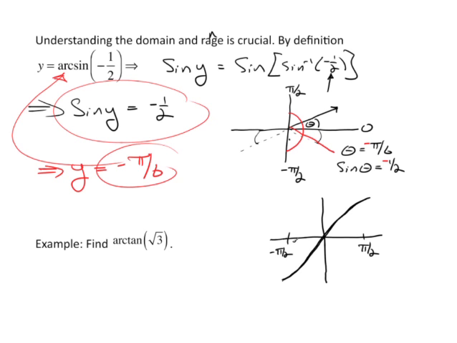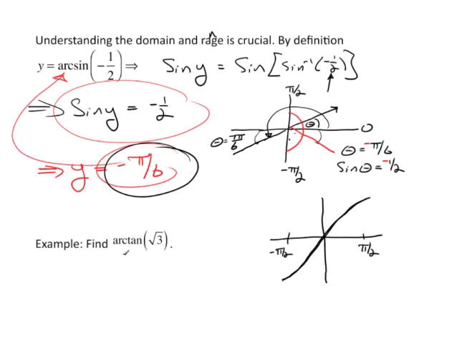If I didn't account for that, then I would have also selected this angle, but this angle is actually theta equals 7 pi over 6. Starting at 0, coming around here, that's 7 pi over 6. Well, it's true that sine is in fact negative 1/2 there, but that is outside of my restricted domain. So the only solution is in fact right here at negative pi over 6.